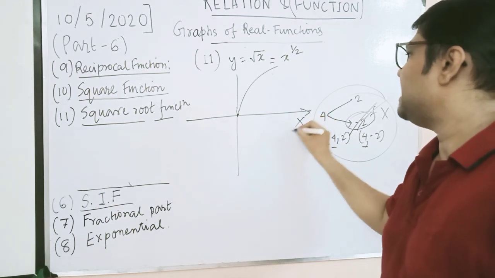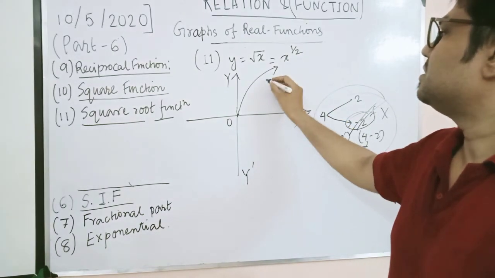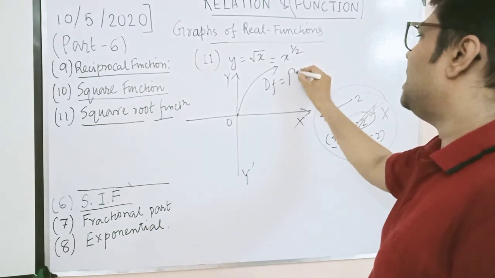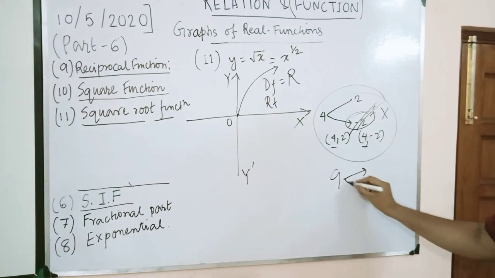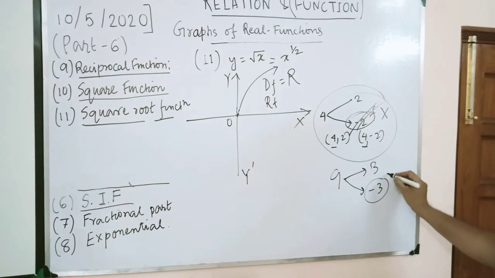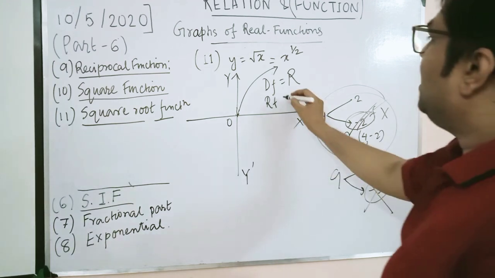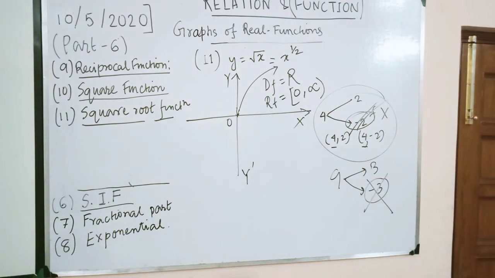So if this is the x-axis, 0, and then the y-axis, the graph will be this. The domain of this: you can put any value, so it will be R. The range of this is positive, since we have excluded the negative part. So 9 gives what? 3 and minus 3. So we are cancelling the negative parts, because if we keep the negative part, then rule number 2 will be violated. So the range is 0 to infinity, the closed open interval. This is the square root function, its graph, and its domain and range.